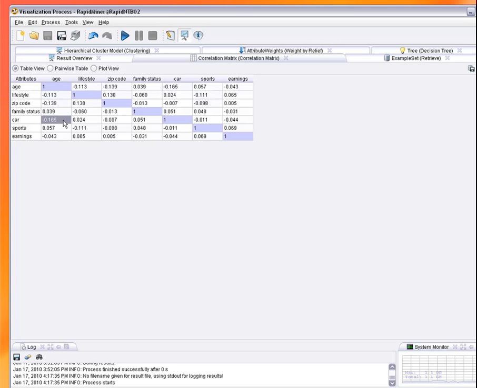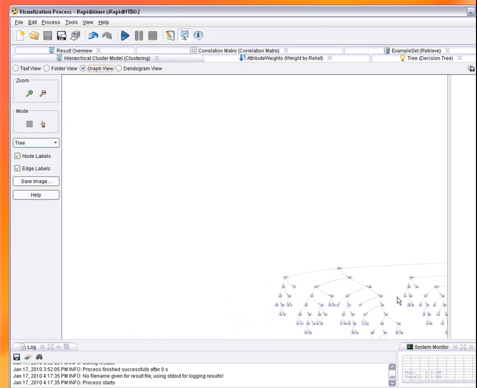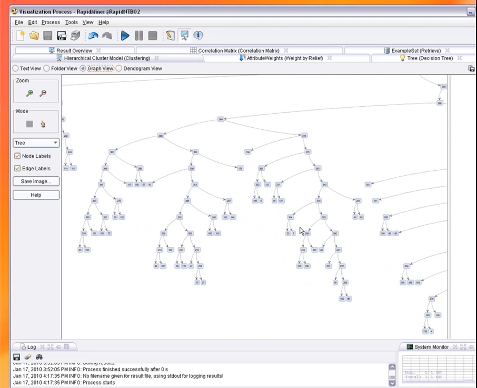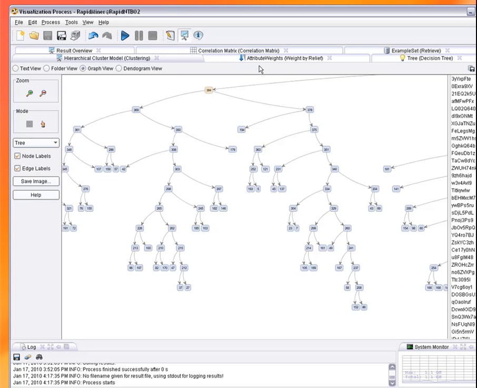We start with the correlation matrix, which marks with a blue background those attribute combinations with a high correlation. The hierarchical clustering shows several customer segments, where customers with a similar behavior are grouped together in a complete customer hierarchy. You can interactively inspect such segmentations and identify common properties of customers in a segment.